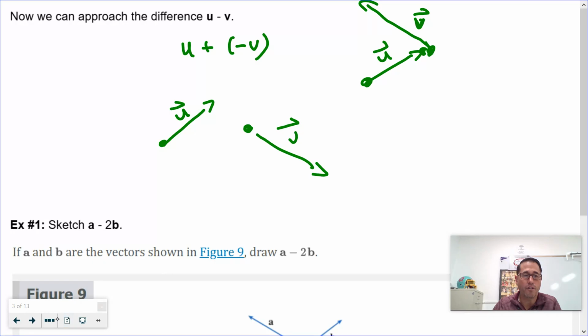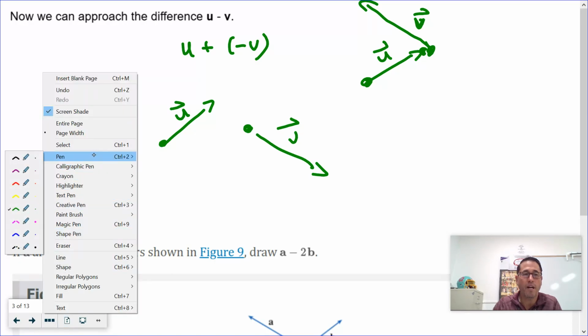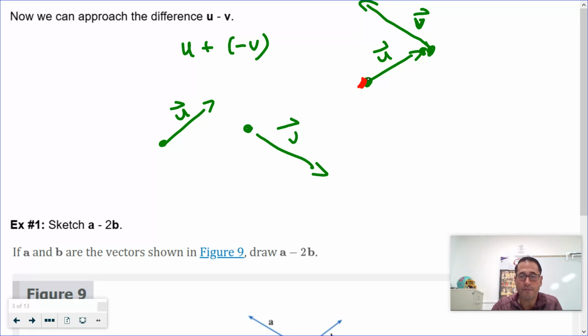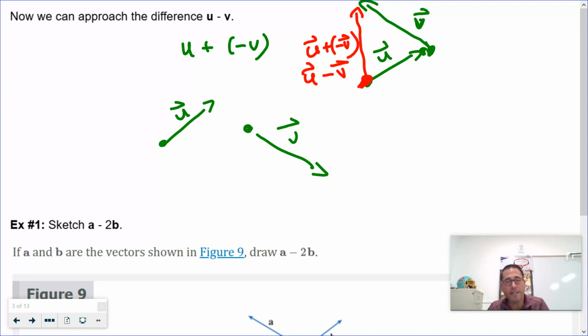Okay, and then u plus negative v, or u minus v, would go from the initial to the terminal point. That'd be u plus negative v, which we actually do find is equivalent to u minus vector v. Okay, and that would be what we call the difference between the two. So there you go. Easy peasy, right? Not too bad. Okay, now your job at home is to do this and then hit pause.